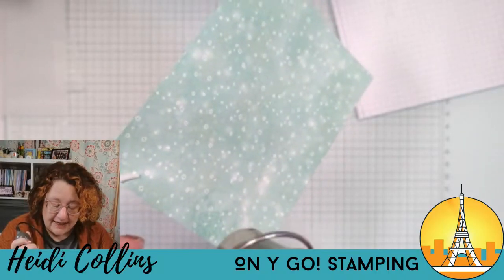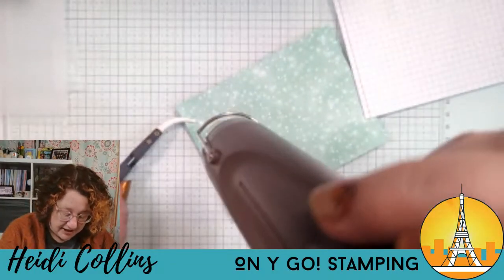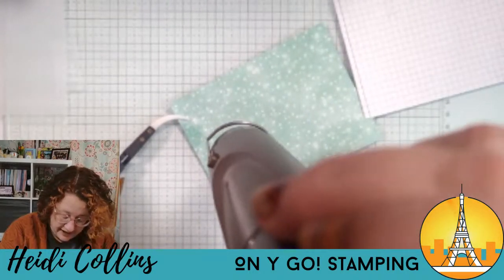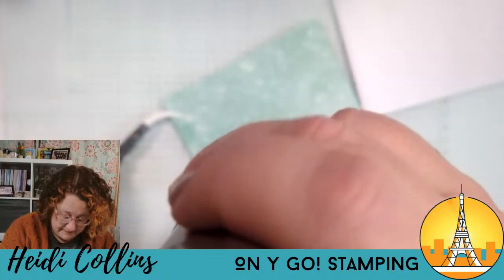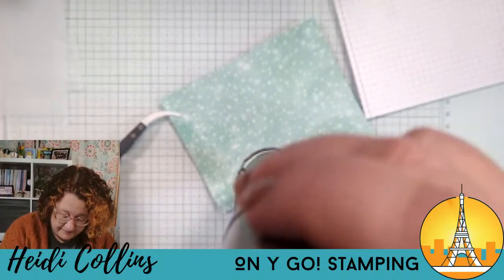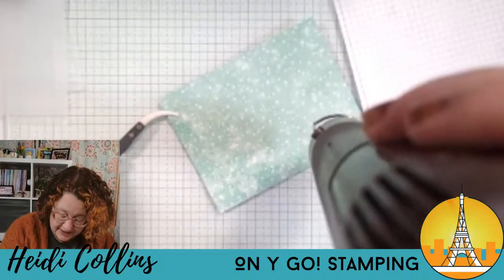And you'll see as you heat it that the powder gets shiny. That's because it's all getting nice and melted. I'm going to put this down actually. I just find that it stays flatter when it's on something. I'm going to heat this whole thing. And it just takes a few minutes.